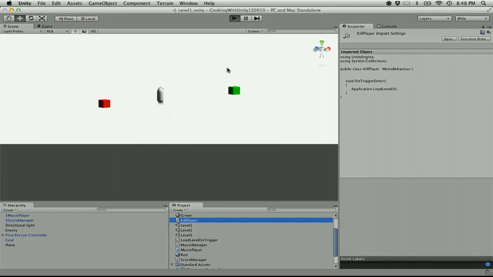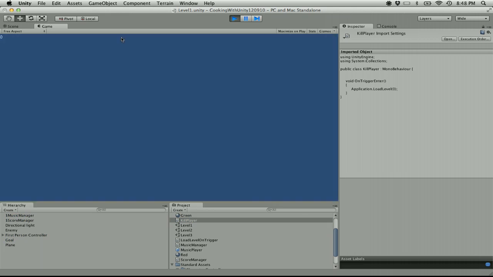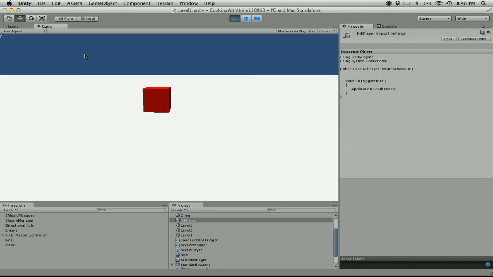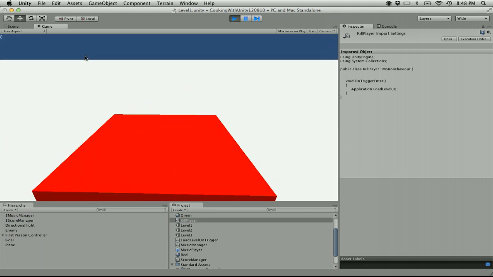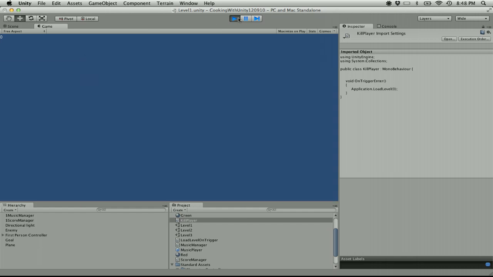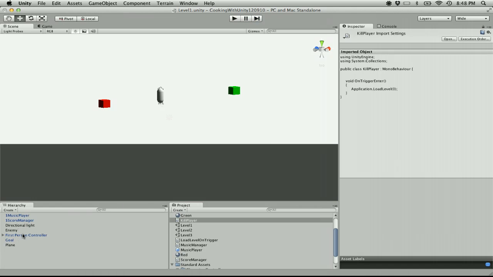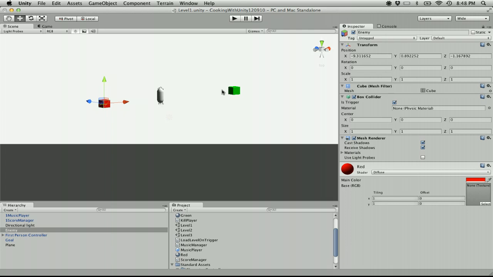So if this is working right, it might help to actually set this to be a trigger. Enemy is trigger. There we go.